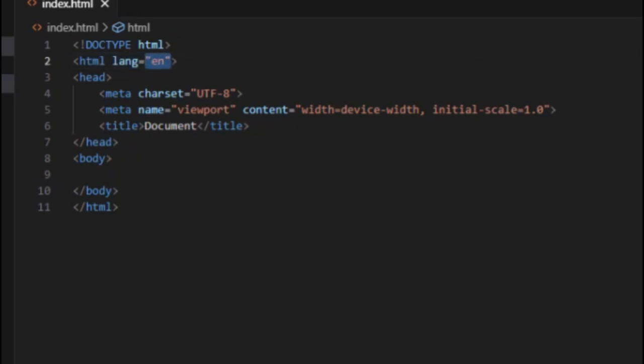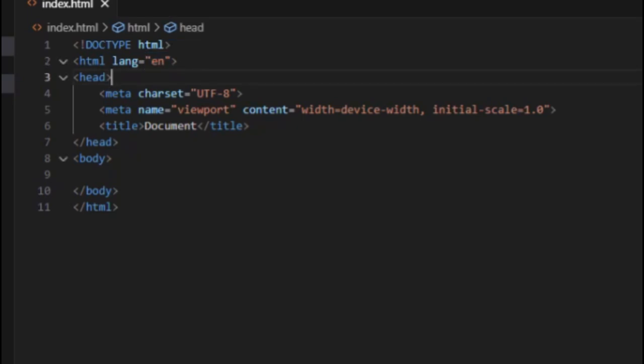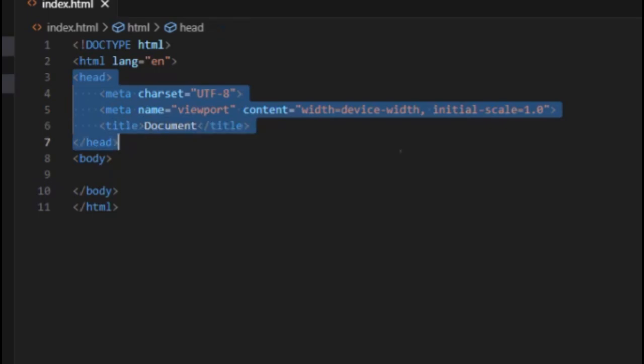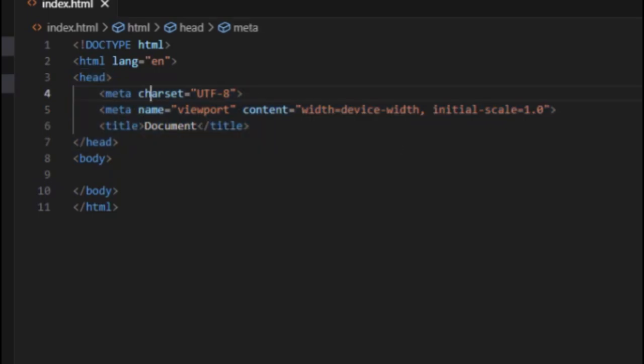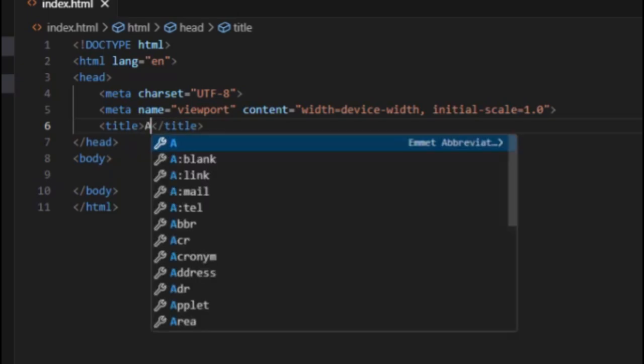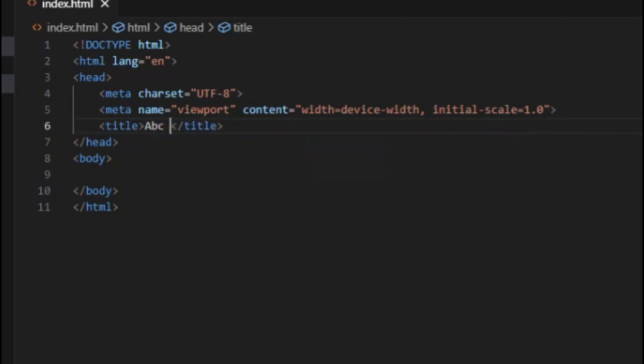So if anyone were to ask you what you're working on, an HTML document typically starts with a doctype HTML declaration, followed by the HTML tag. Inside, you'll find a head section for meta information and a body section where the visible content goes. Now you'd see the head tag. Now this contains the meta tag. I know you would be wondering. So the meta tag contains all information about the site you are building. Now our title tag is for titling our work, which is necessary because it'll show on our site.